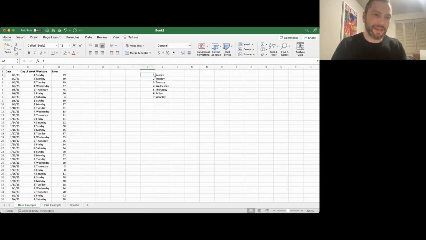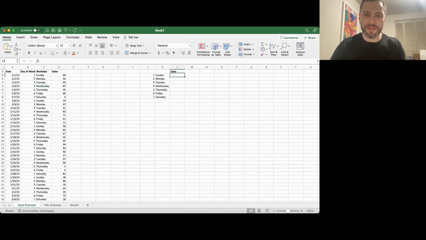So I have some data here on the left side, just 4 columns. It has date, day of week, and weekday, which, as in the VLOOKUP video, are related, and then we have sales. My manager only cares about sales by day of week. So on this side, I'm going to write a SUMIFS. We're trying to find sales, right? My manager wants to know the sales by Sunday, Monday, Tuesday.